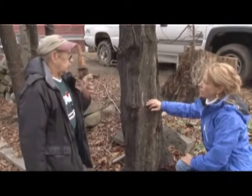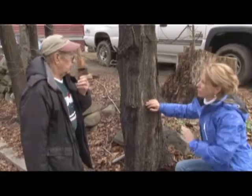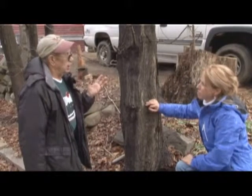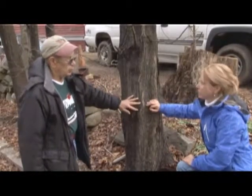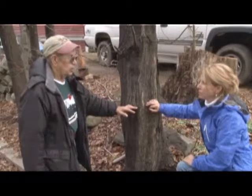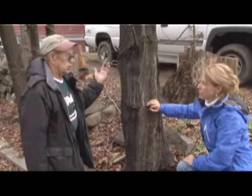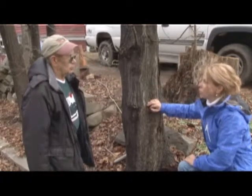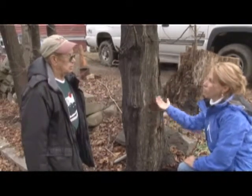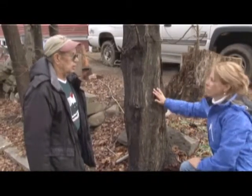And the reason for that is that if we have a good freezing night, when the sun comes up in the morning and hits the east side of the trees, they'll warm up the quickest, and that one will flow. And the same thing is if it's cloudy like this in the morning and the sun comes out in the afternoon, the ones on the west side will flow better. So you always almost have a flow from the different compass points.